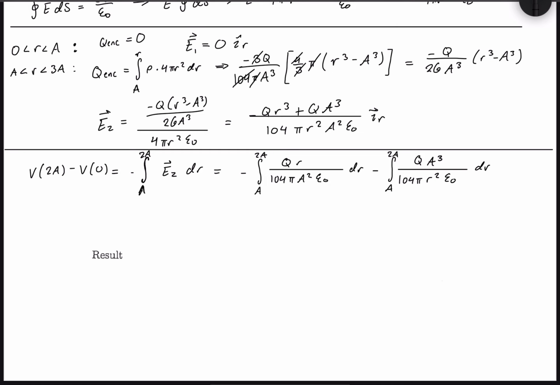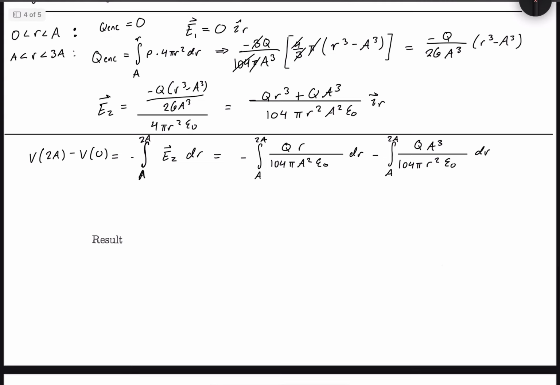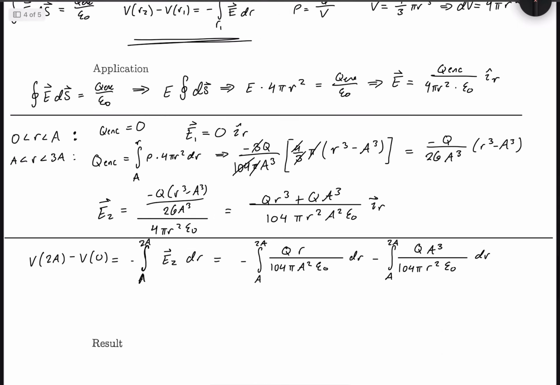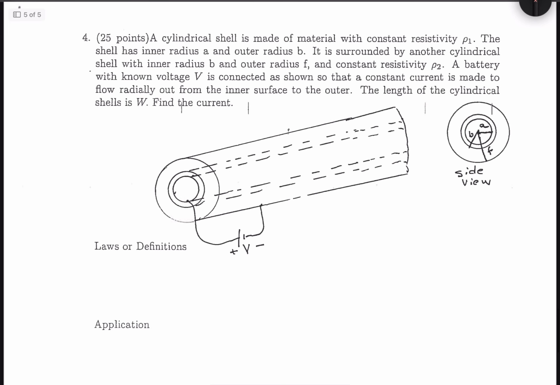Cool. Then from that point forward, you could rip all this stuff out right here as a constant. This would also be a constant. And so you'd just be taking the 1 over r squared integral, and then the r integral from a to 2a. And that should get you your answer. Sorry I can't do it right now, but this is just calculus. I'm sure we kind of know how to do that. But the physical concepts are all there. Hopefully that was helpful.